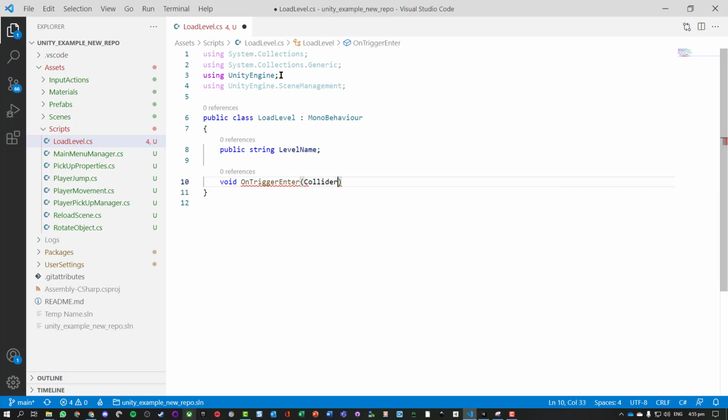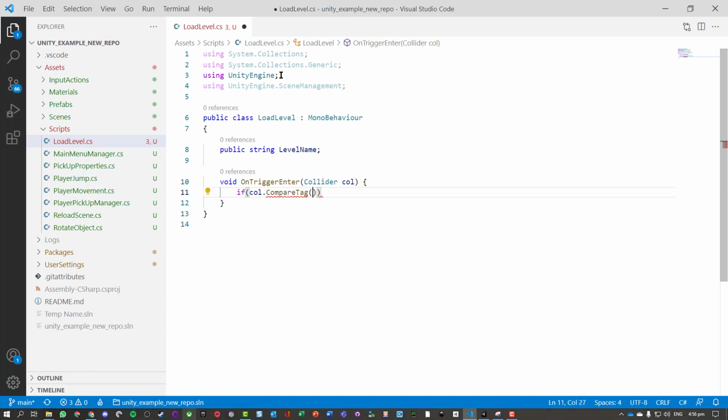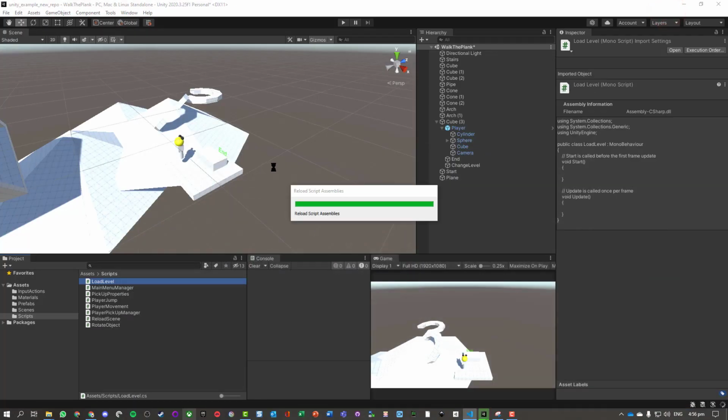which takes a collider parameter, and if that collider, whatever it collides with, has the tag player on it, because remember this script is being attached to the trigger, we want to load the different level. And so what we have there is we just tell the SceneManager.LoadScene, and we just give it the level name. Note that level name here is written in Pascal case because it is a public variable. So I'm just going to save that, switch back to Unity.